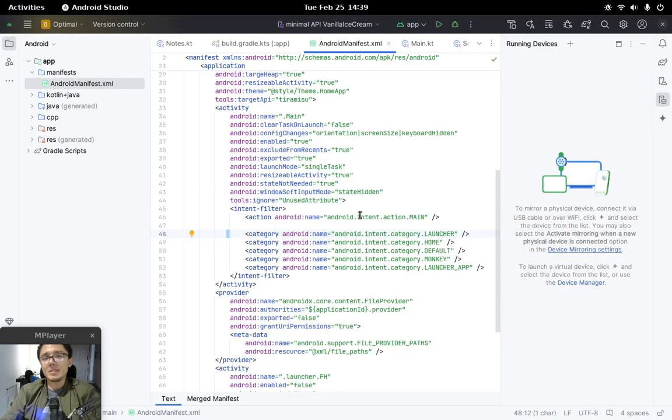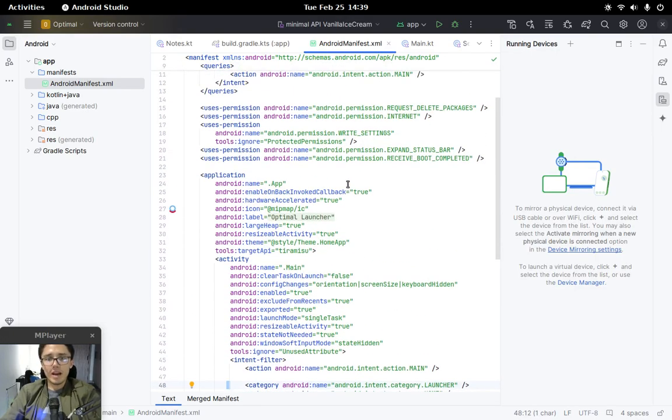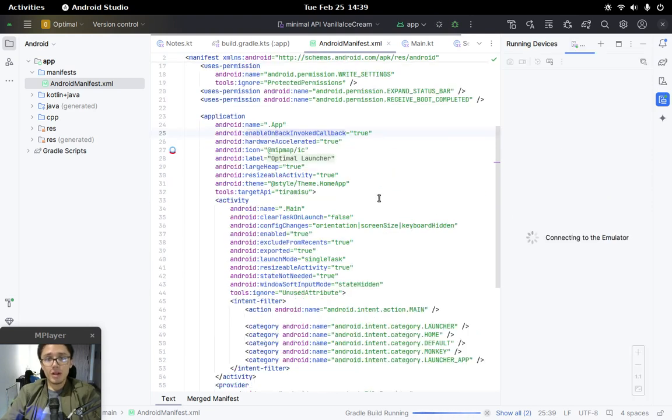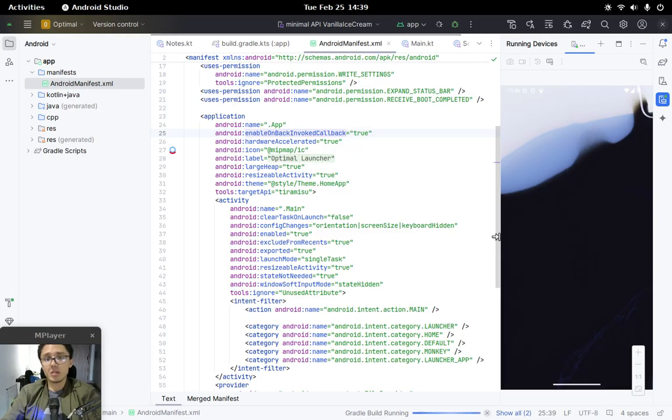So the only new thing that we have here is this option right here, which is enable on back invoked callback. And that's a new way for handling the back button presses on Android. I'm not entirely sure how that new thing works, but I will show you how I managed to implement it in code.